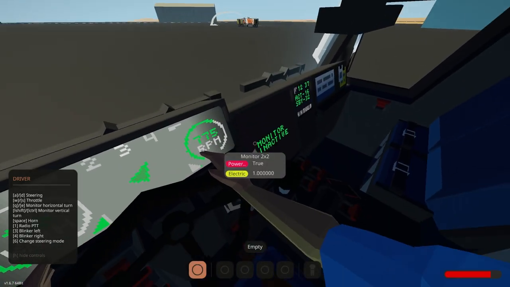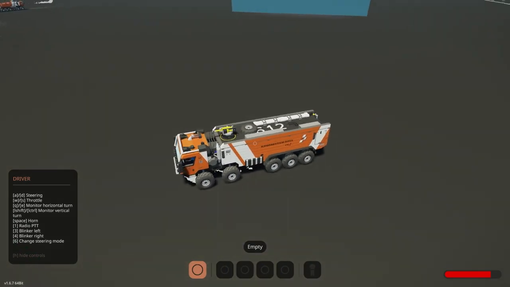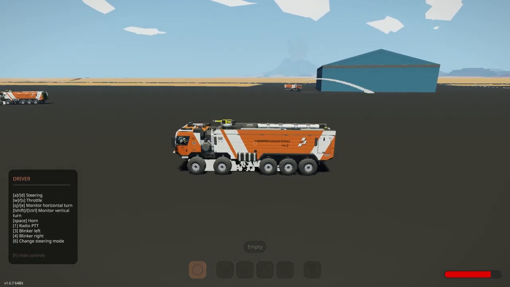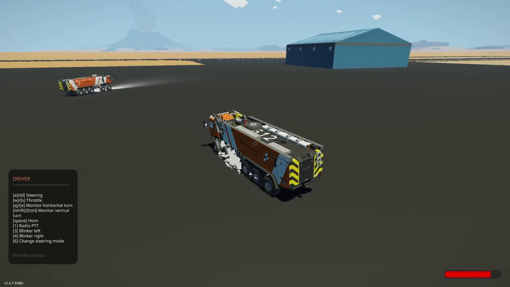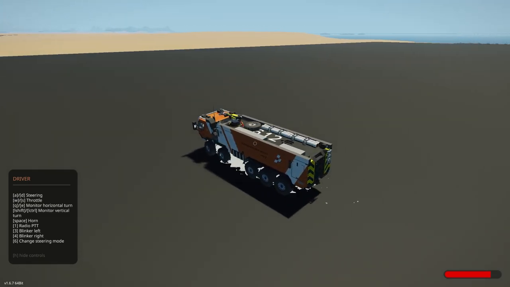Wait, how'd you turn the water on? Oh yeah. I love it. Find it, monitor pump, ground sprinklers. I got ground sprinklers. No, that's the wrong one. It's the monitor pump. It looks like I'm being. Where is it? I'm making mud. Okay, I'm making mud. Okay, hold on.